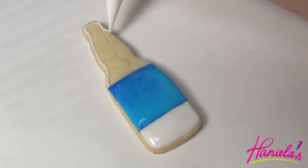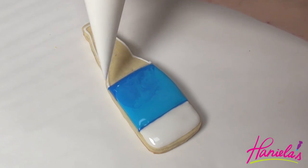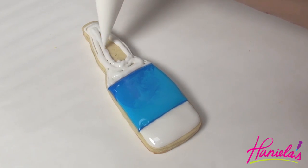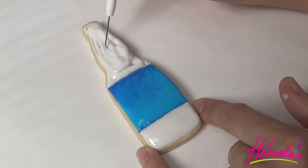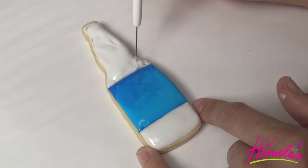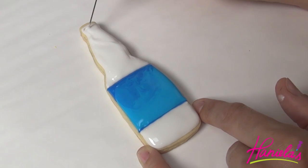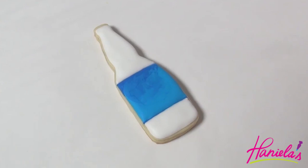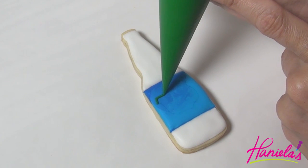When doing the white section on the top, avoid the very, very top. That's where the cap is going to be. We'll do that later. Let it dry completely, and now we can make that Canada Dry logo.